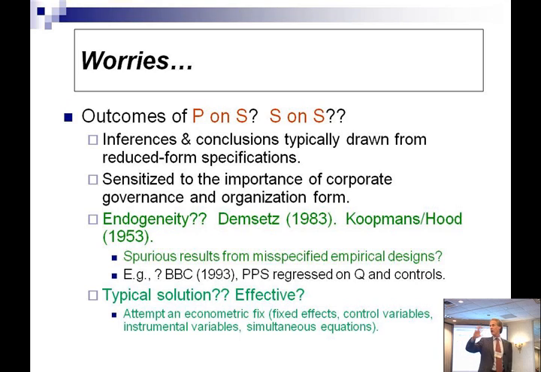And I claim responsibility for this too. For example, my paper with Jim Brickley and John Bizjak in JFE in '93, we regress, remember the Jensen-Murphy sensitivity coefficients? We regress that on Q. We put Q on the right-hand side. Oh yeah, growth opportunities. You ought to have a bigger delta. And we control for a bunch of stuff. On the other hand, there are some other experiments that regress Q on delta, aren't there? So I'm going to say something about that in a minute, but certainly I'm not immune from the kind of complaining I'm doing.